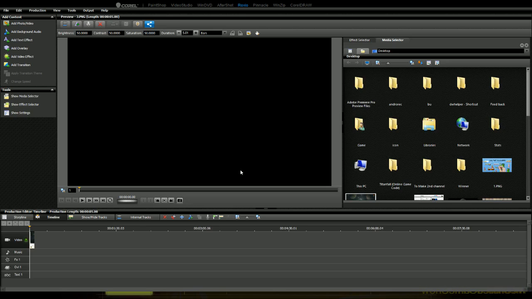There are some issues with the software. You're not going to be able to put a whole video on top of a video, picture in picture. There's not a good option for stuff like that. So that's the only thing wrong with this program.